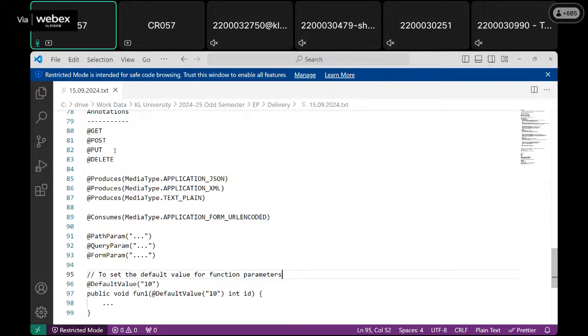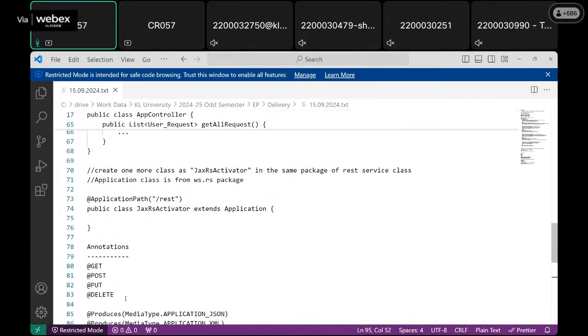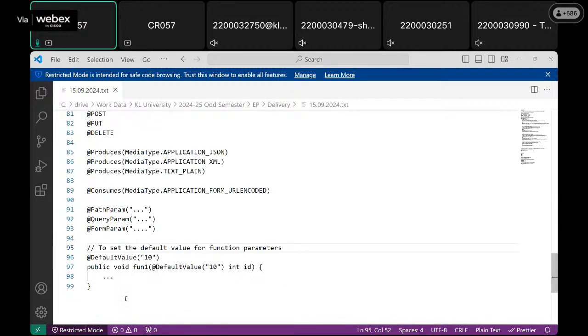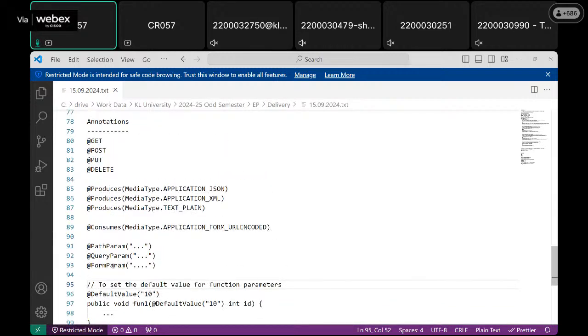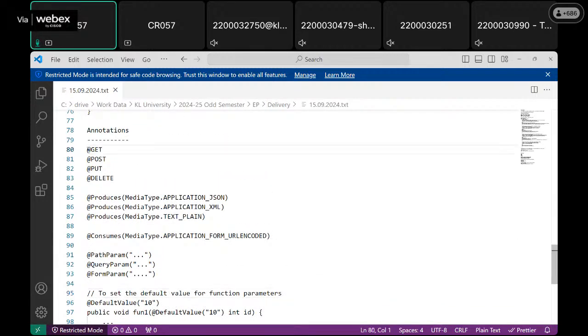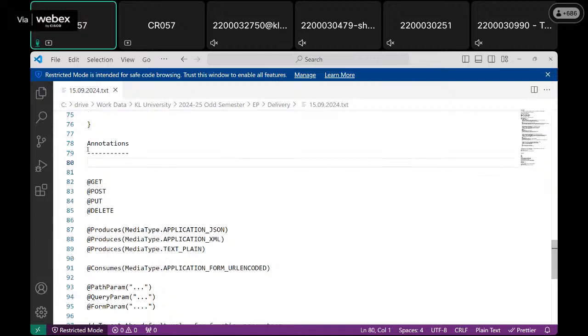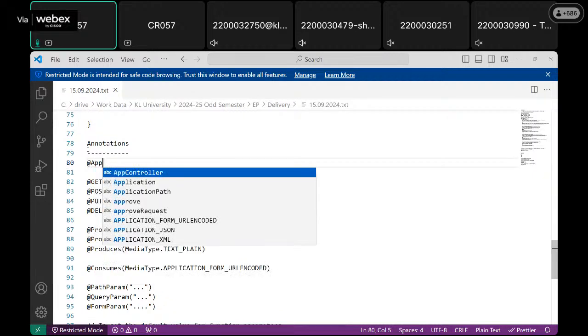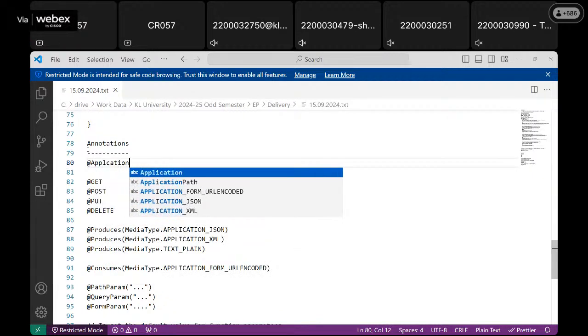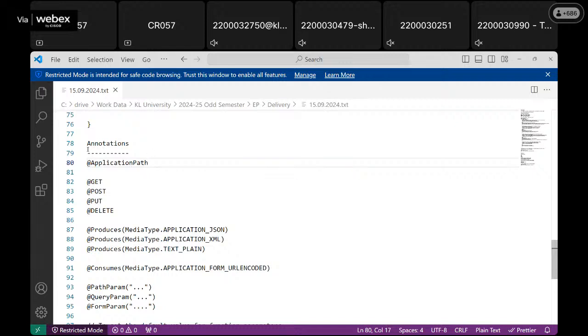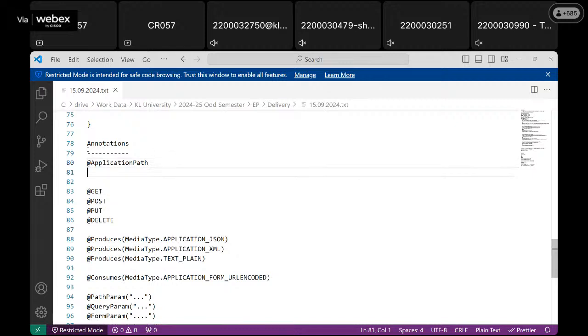So what else have I written? GET, POST, PUT, DELETE, then Produces, Consumes, then PathParam, QueryParam, FormParam, then DefaultValue. Then what else have I written? I have written ApplicationPath and Path. That is most important. That should actually be first, very first: ApplicationPath and then Path.